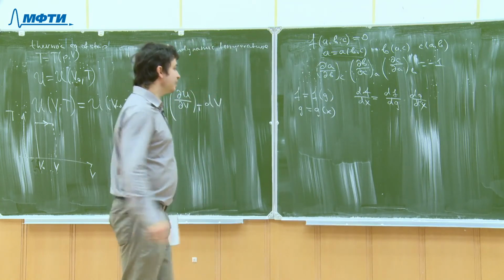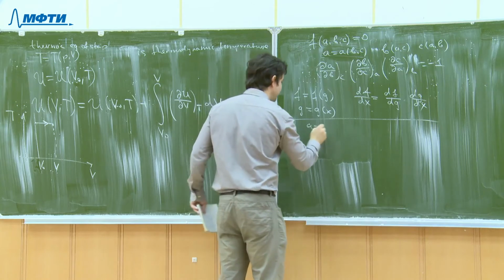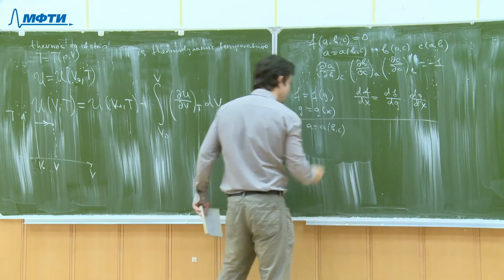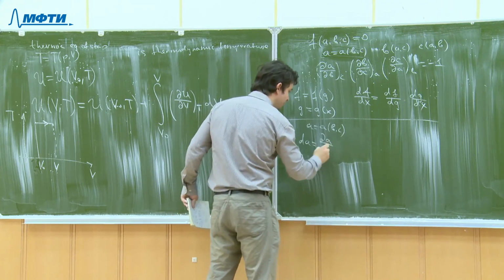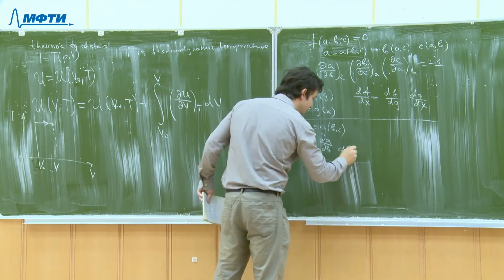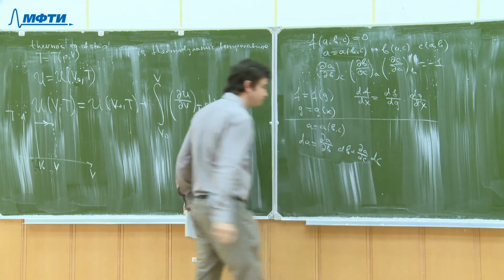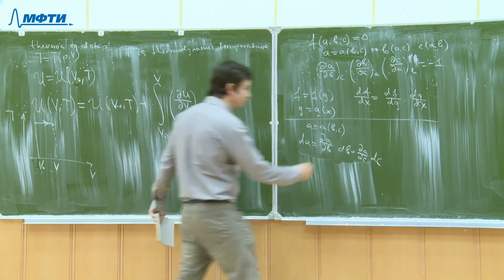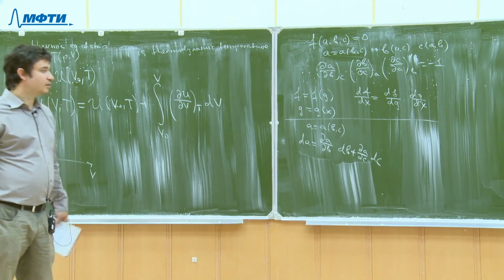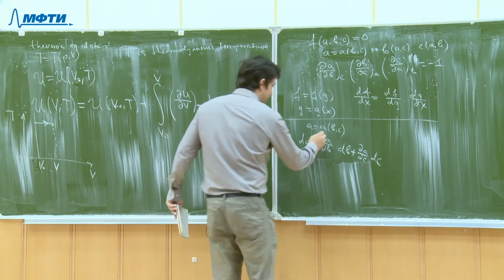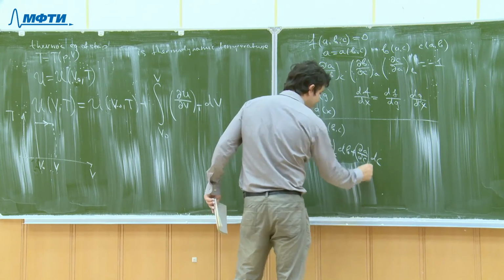So let's say that I know the function a as a function of b and c. So then I can write that dA is equal to the derivative of a over b times dB plus dA over dC times dC. So that's the usual differential for the two-variable function. And of course, here goes dA over dB at the constant c. Here goes dA over dC at the constant b.